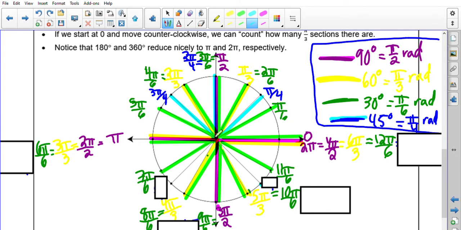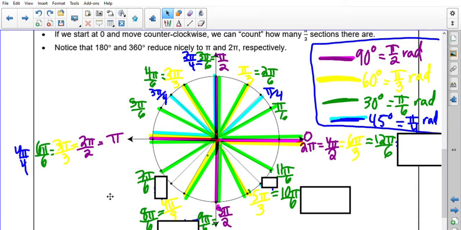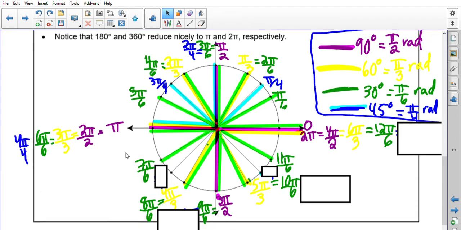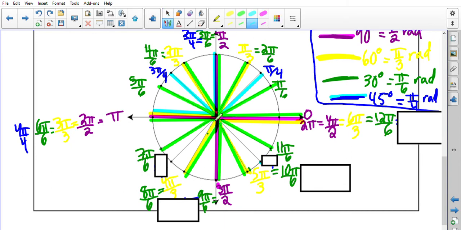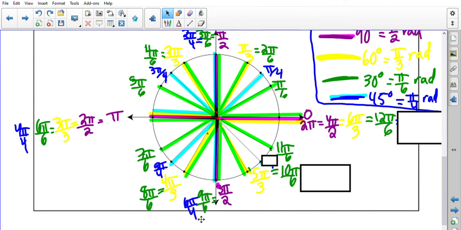All right, our next one is going to overlap at the pi mark. Okay, so that's going to be 1, 2, 3. This one should be 4 pi over 4, reduces to pi. All right, next one is in the center here. If that's 4 pi over 4, then the next one is 5 pi over 4. Then we're going to hit it again at the 270 mark. If that was 5 pi over 4, this one is going to be 6 pi over 4, and that makes sense. It reduces to 3 pi over 2.